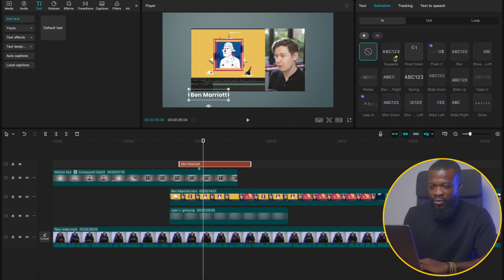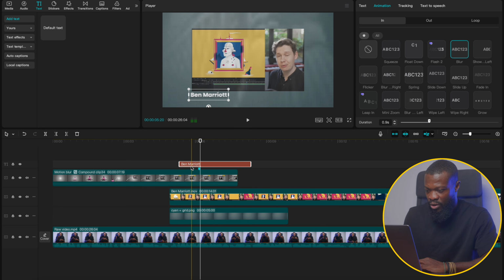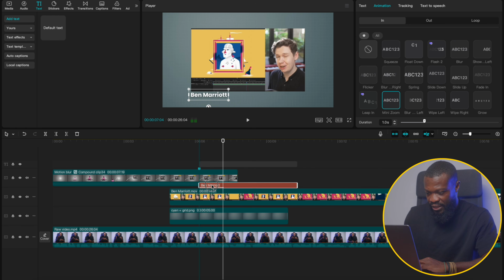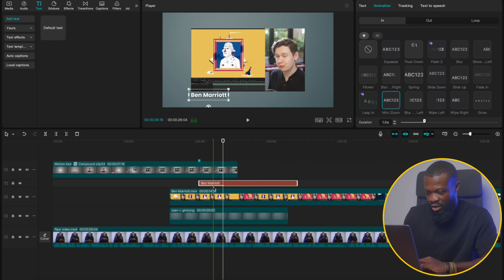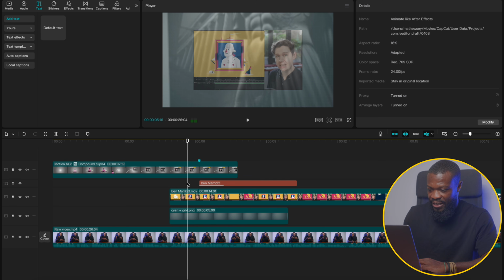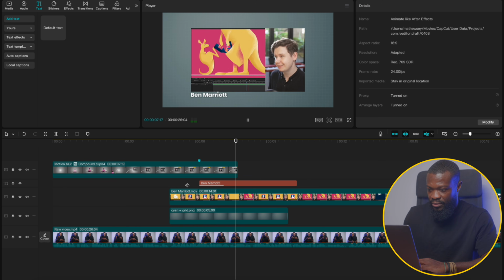And we can go for animation. I want to add in animation, make sure you're on in. I want to add blur to it. And I want it to start coming in when this is already on the screen. So I can go from this side. It is mostly used by animators in. So let's just bring it down because it's going to be part of these very files. Then this side. Mostly used by animators in filmmaking.